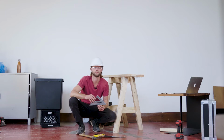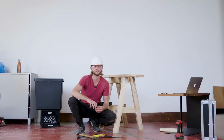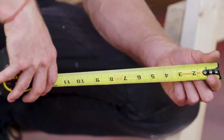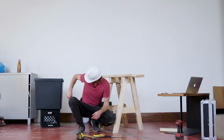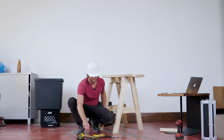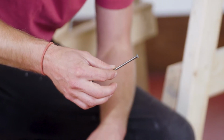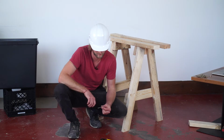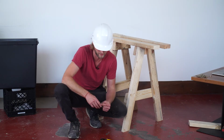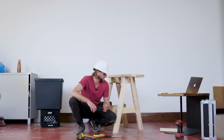a speed square, measuring tape, pencil, you'll be given common nails. These are 3-inch, easy to set, easy to take out. And you'll be given an assortment of rough materials that you'll be cutting to size. In this case, all 2x4 material.